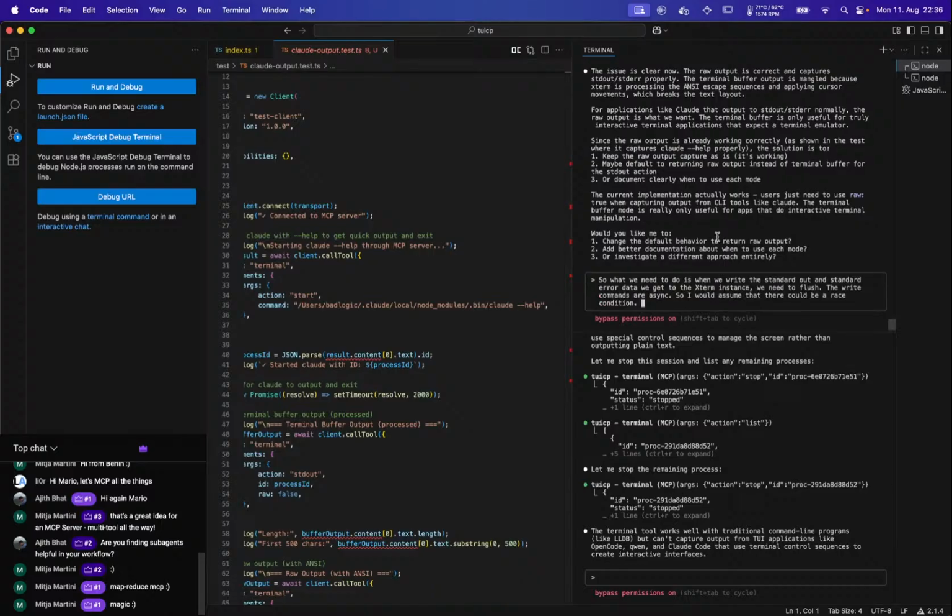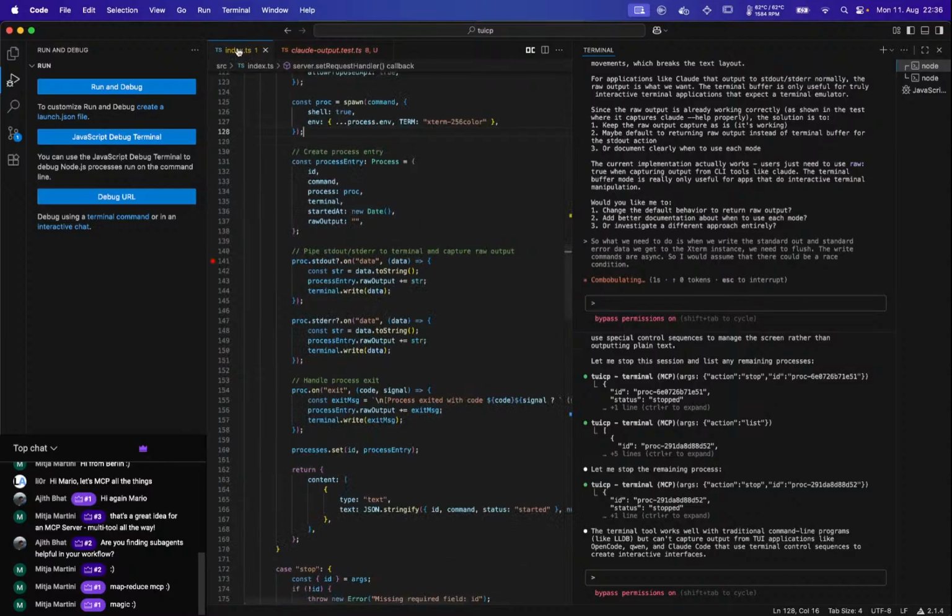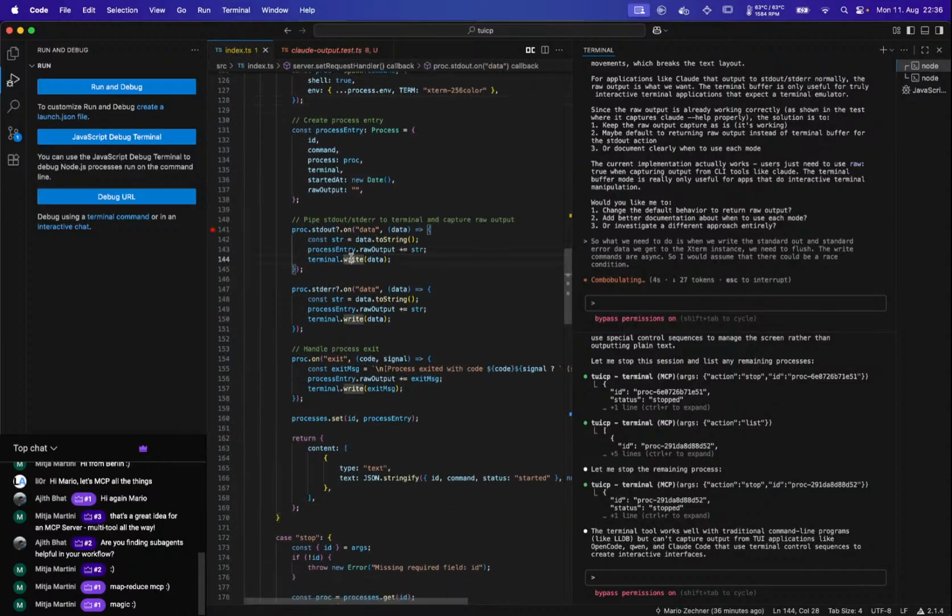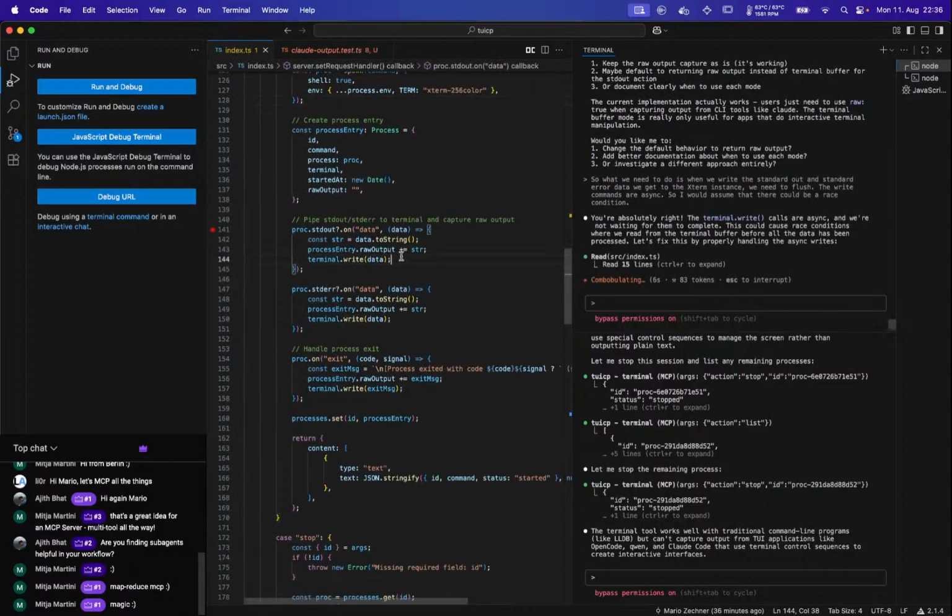I forgot how all this works. I worked on this for Vibe Tunnel a while ago. Let's see if this gives it a good idea. Yeah, this one. This is bad. Process entry raw output data string.